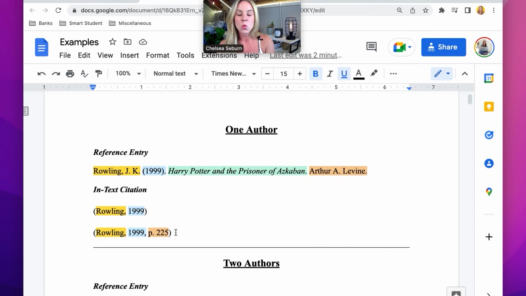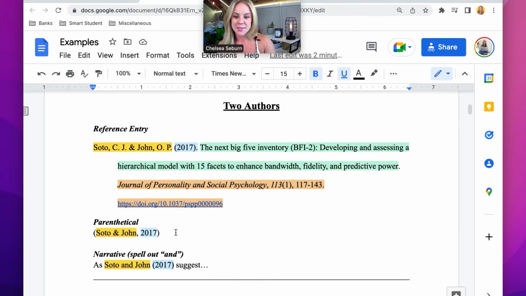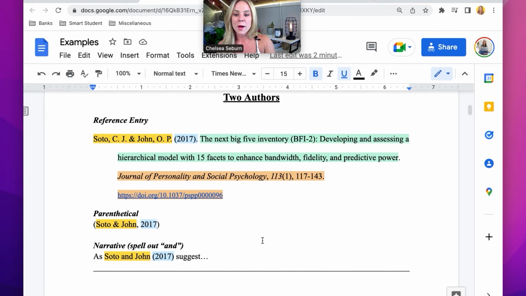And I did want to show one more example with that source locator. The rest of the examples won't have them. But let's go ahead, let's graduate to 2 authors. So our full reference list entry, as you can see, we have 2 authors here. For the in-text citation, you're going to include them with the ampersand sign in between the 2 last names as you see it is here. The date element remains the same.